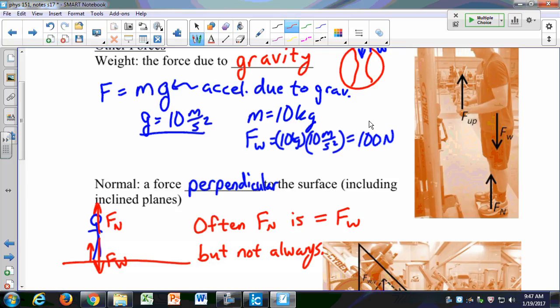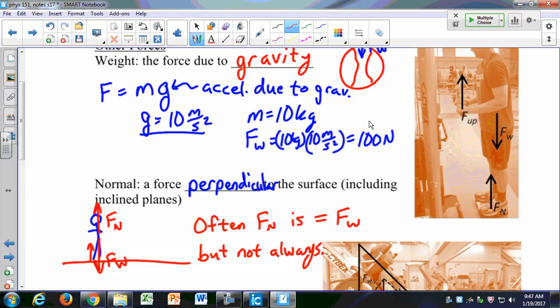What I want you to do is break into groups. How many scales do I have? Five scales. So you're going to have four or five people in a group. I know some people don't like to share their weight, and I'm okay with that. So just find somebody in your group that's okay with that, and one person will step on the scale and say, my normal force is this. And then I want you to think about some ways that you can change your normal force. Are y'all comfortable with that? Is that okay? All right.